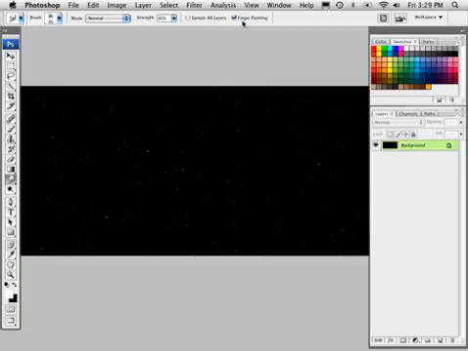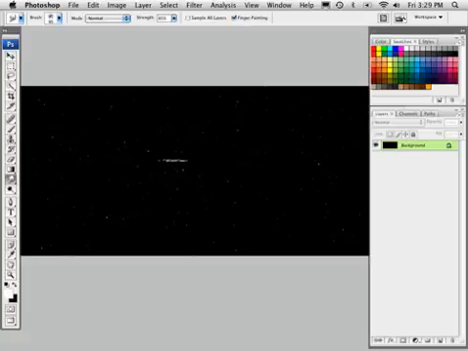I'm going to leave the finger painting checked on, and I want to make sure that I'm using or set the foreground color here to white because it's going to use whatever foreground color you set when it does a finger painting. Now, basically what it's going to do is it's going to just put a little bit of pixels when you initially click and drag. It's going to lay down a few pixels and then you can smear that the rest of the way. Pretty much the same as finger painting is. You squirt down a little bit of paint and then you just smear it around with your finger.